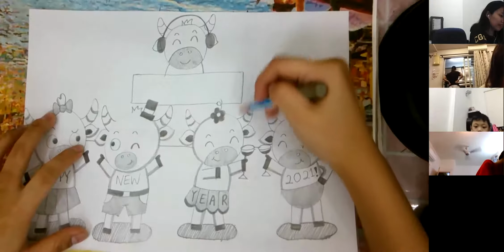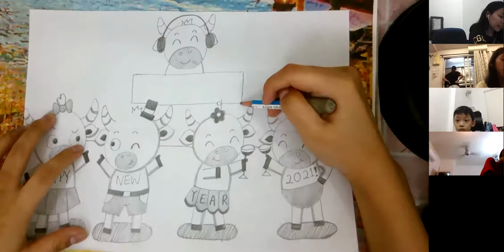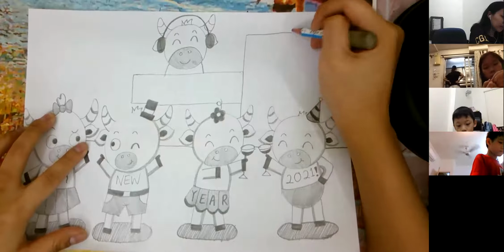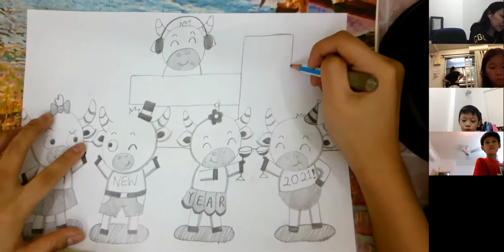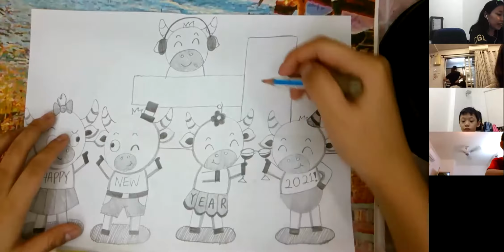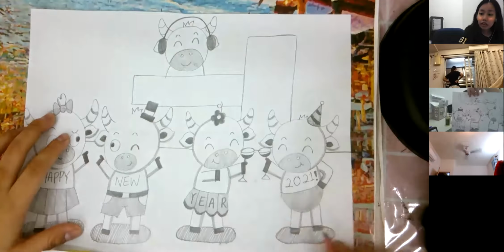Okay, remember the DJ got another speaker, very big speaker. Continue on the line. You see, teacher? Draw one line. Very big rectangle like that. If you cannot draw straight line, it's okay. You can use ruler. Okay, teacher will not force you. But you can try without using ruler. Okay, you can draw one big rectangle here. Connect with the rectangle here.